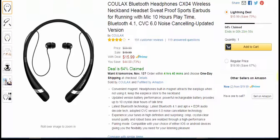Of course, they are not Bose headphones. Just get that. They're not Beats. They're not whatever you want. These are basically really good for stuff around the house, driving in the car. You know, I wouldn't go all hardcore and play your best bass music through them. I mean, they're just not for that.